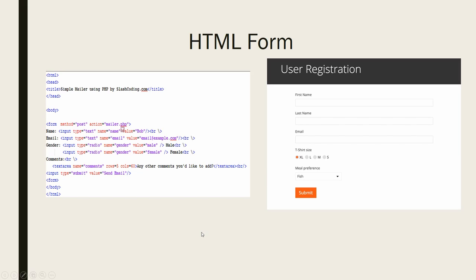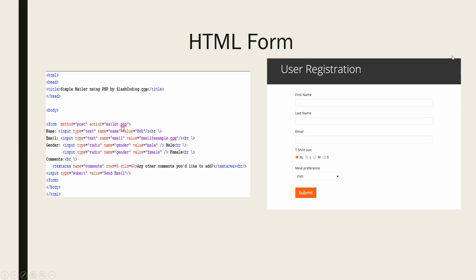Okay, now these are a few examples I'm going to go through. One of them is the HTML form. On your left side here, like I said earlier, you have your title, and then you have your head, then you have your body, which is where you put your main things. Whenever you want to declare a form, you have form, you can see here, form method post, action mailer.php. Then you have your name, email, gender, and you've got your input type text, which is the box, and email, and then your gender. Radio is basically whether you can select, like a checkbox. You can either be male or female. It's a tick. And then you have a comment.